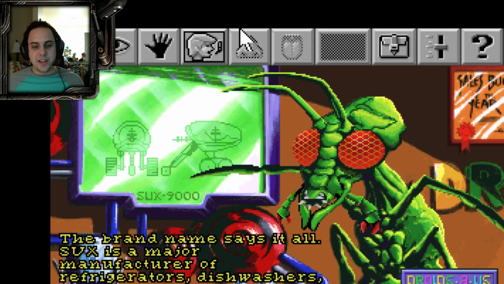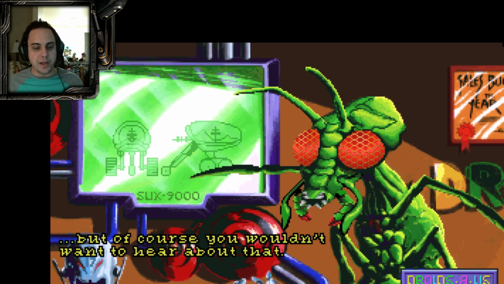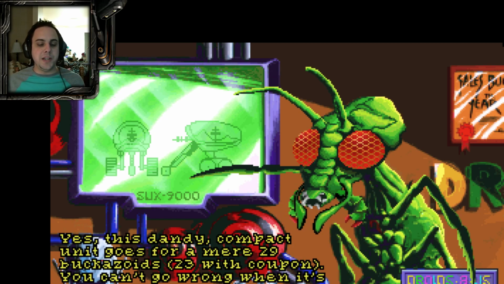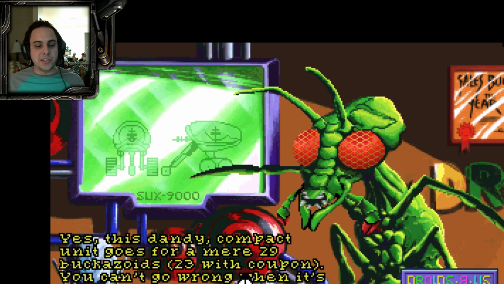Sucks 9000! The brand name says it all. Sucks is a major manufacturer of refrigerators, dishwashers, and someday even time machines. I just happen to have one of these in stock. It's been completely reconditioned since its regrettable accident that took the lives of... But of course you wouldn't want to hear about that. Yes, I do! Yes, this dandy compact unit goes for a mere 29 buckazoids. 33 with coupon. You can't go wrong when it sucks!